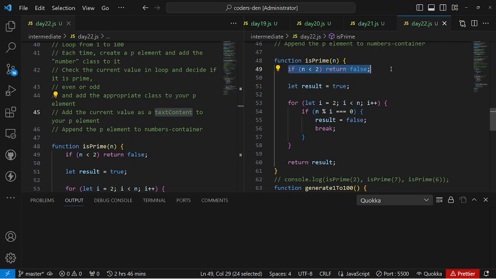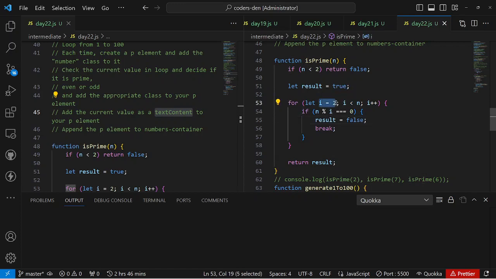I get it. Okay. So now we start with, what's that principle? Innocent until proven guilty. So we assume that it's prime, first of all. That's what result is true means. Assuming it's prime, we want to use this loop to disprove the fact that it's prime. So somewhere in here, if it's not prime, the result is going to become false, and that's that. So at the end, we return result, whether it's true or false. That one, no issue. So the real issue is the loop.